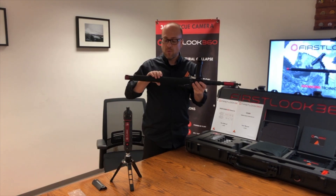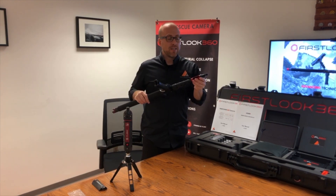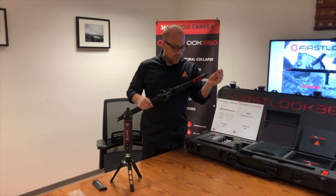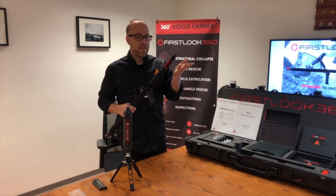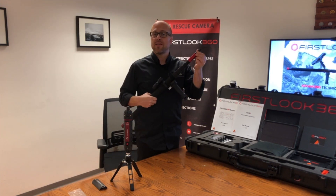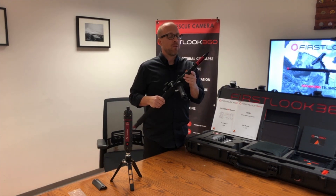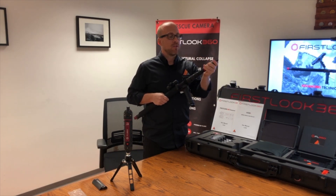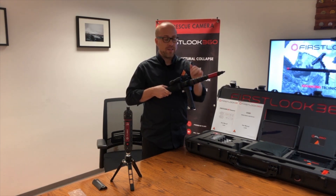The red anodized piece is for the wired configuration — the wire comes through the pole itself and out this opening, then plugs into the camera at the tip of the pole. This is where you mount the camera. There is also a comb piece at the very top of the pole where you can adjust the teeth so that the camera is positioned properly on the pole.